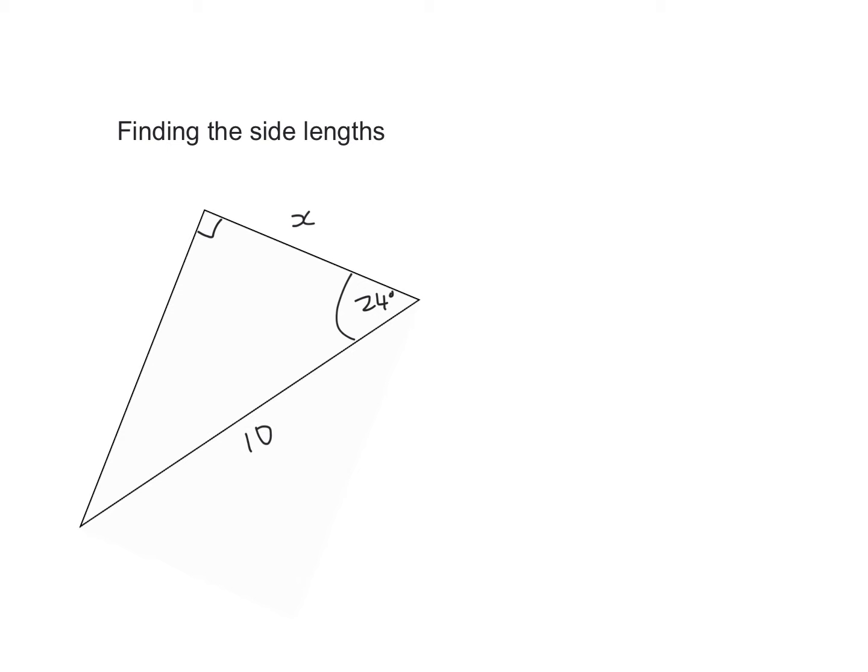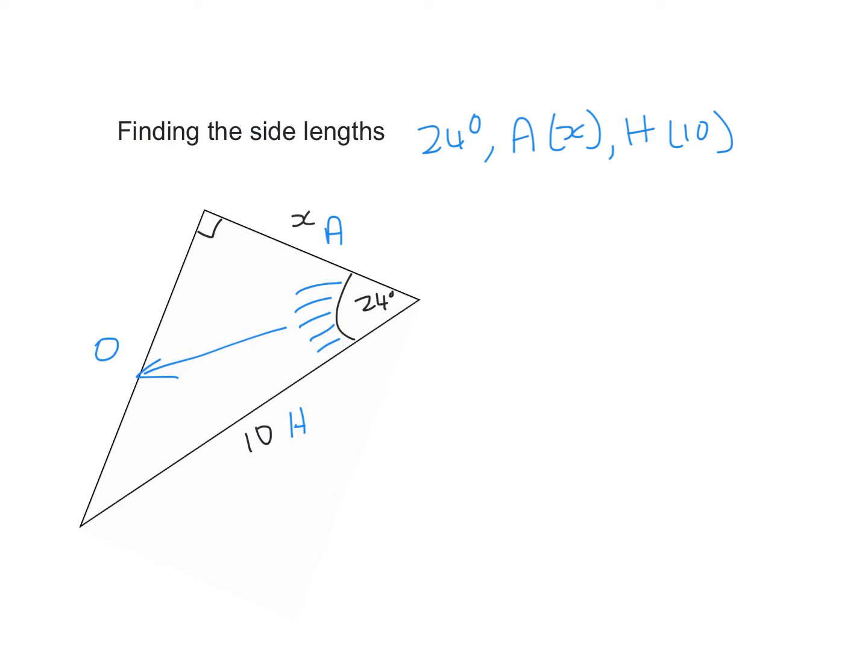Okay, well the first step obviously is to label, and I know the longest side is going to be my hypotenuse, and if I'm looking across this way over here, this would be my opposite, and therefore this has to be my adjacent. So what do I know? Well, I know 24 degrees. I know my adjacent is going to be my pronumeral x, and I also know that my hypotenuse is going to equal 10. Alrighty, so what rule actually uses adjacent and hypotenuse? And if you said it was the cos rule, you would be absolutely right.